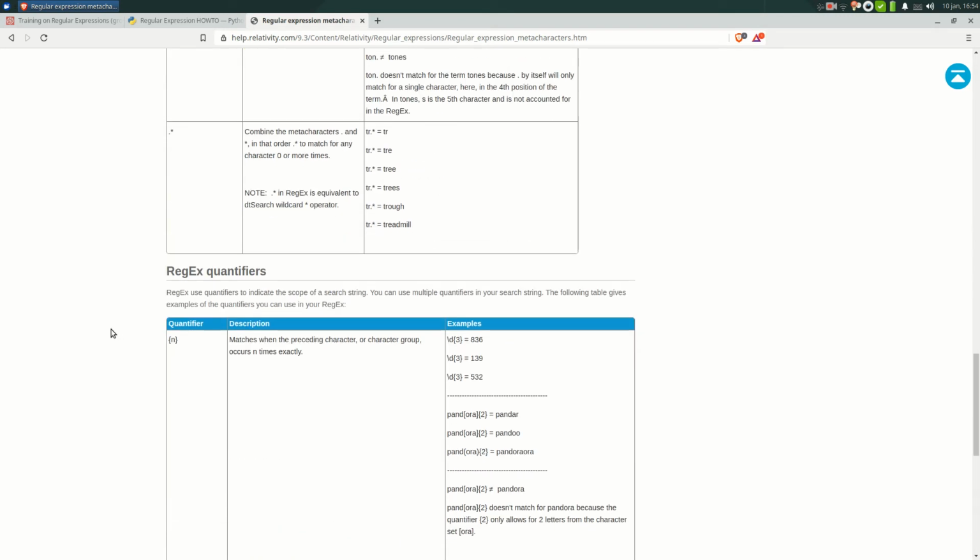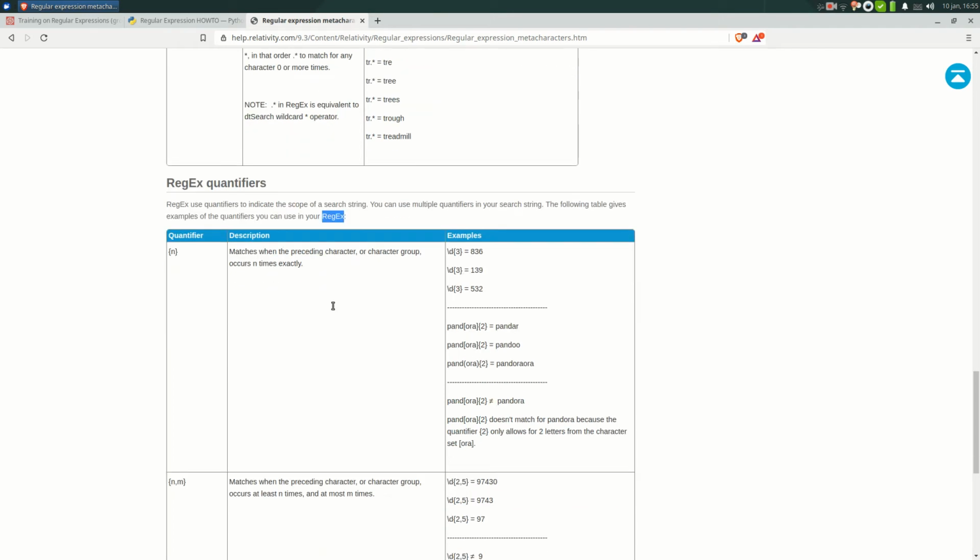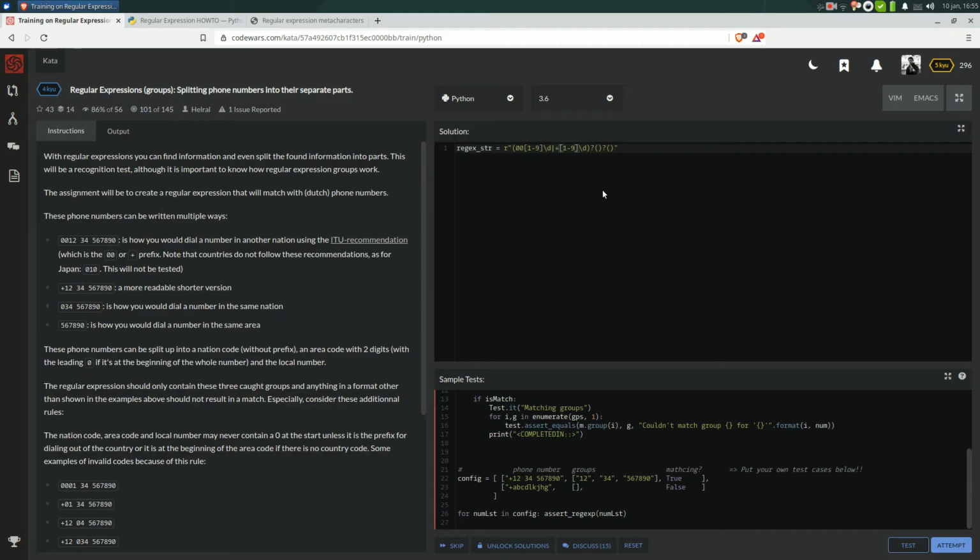Quantifiers indicate the scope of a search string. You can use multiple quantifiers in your search string. The following table gives examples of the quantifiers you can use in your regular expressions. Oh, okay, we can use a quantifier. That's a smart way.